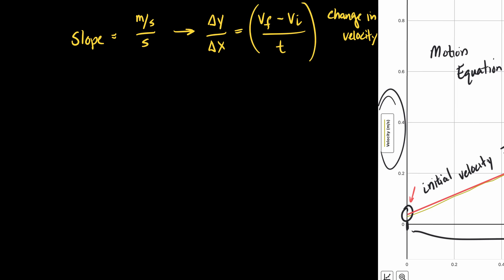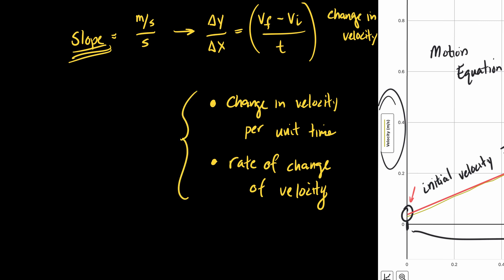Well, we are going to define this. This is a rate. Anything that is compared with time is considered a rate. And the thing that is being rated is what's on top. This is the change in velocity per unit time. A better way to state that is to say that this is the rate of change of velocity. So the slope of a velocity graph is the change in velocity per unit time or the rate of change of velocity. We're going to give this a name. We're going to call it the acceleration.